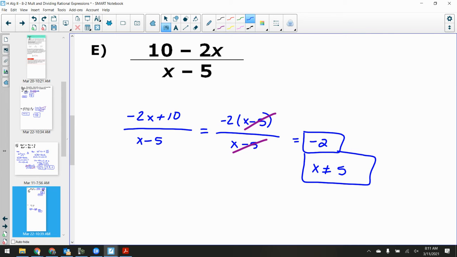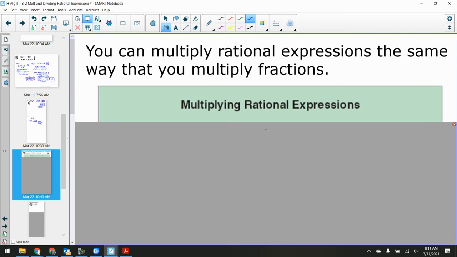Now, this section is titled Multiplication and Dividing of Rational Equations or Expressions. Have we done any multiplication and dividing yet? Not yet. All right, so flip it over. Oh, I thought that was it. That was just reducing. That was just like reducing a fraction. Oh, that's what my brain cast it as. I thought we were done.